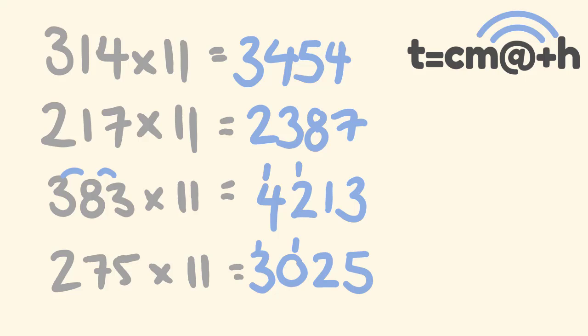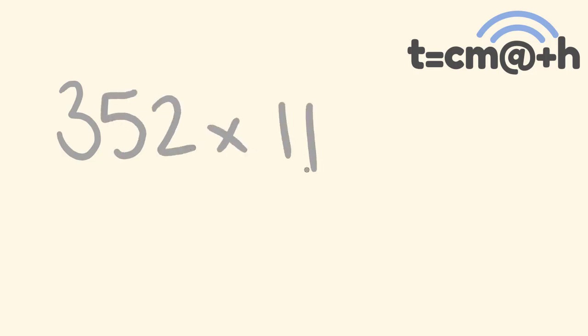Now, I'm going to show you why this works, but it's a pretty cool trick, right? Let's see why this works. Okay, to see what's going on here, I reckon we just go and use an example. So say we were to multiply the following two numbers here: 352, and we're multiplying this by 11. Now, I'm just going to put the place value of each part of these numbers above it.